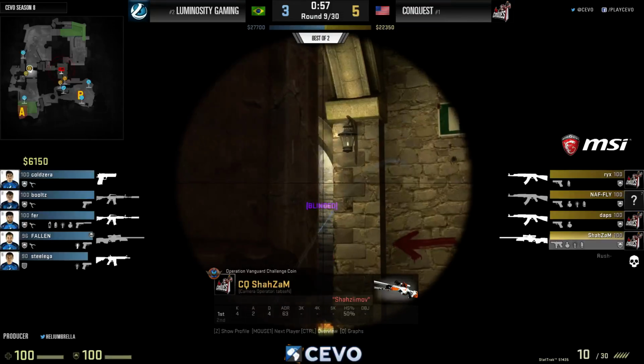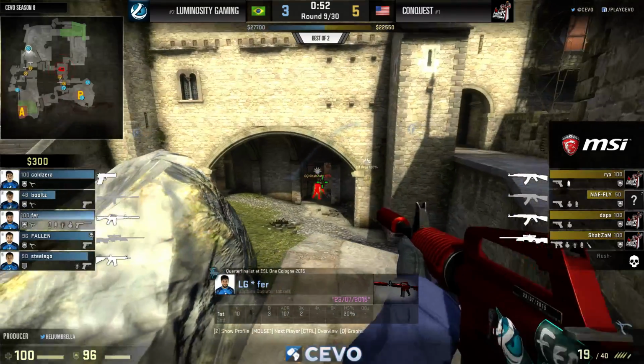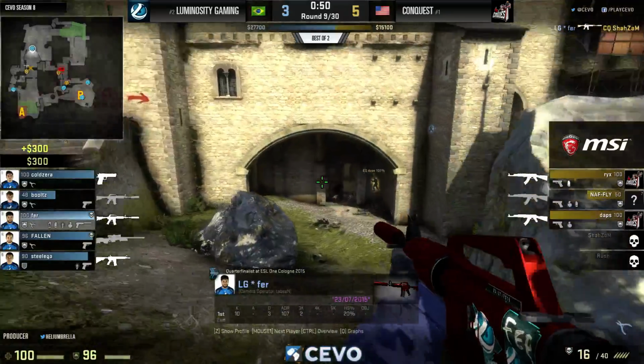And you also take into account that Luminosity invested in double op earlier. So, I mean, they spent a lot of money on this CT Silas. Very little success, but here it is. Fur pushes out long at this time.